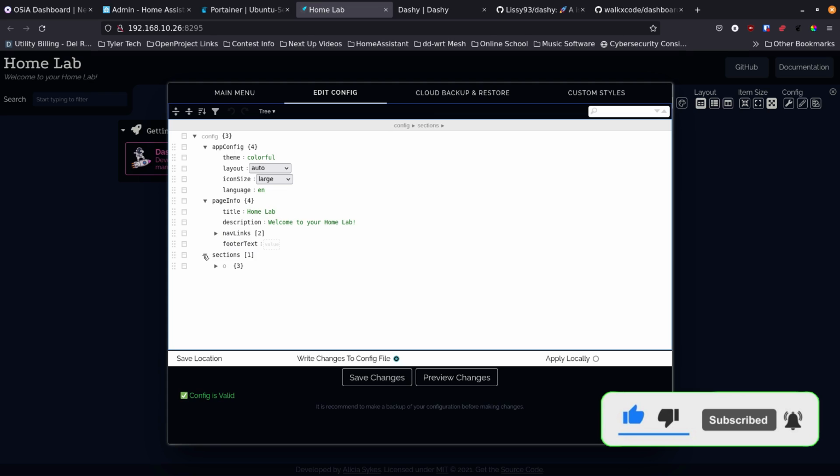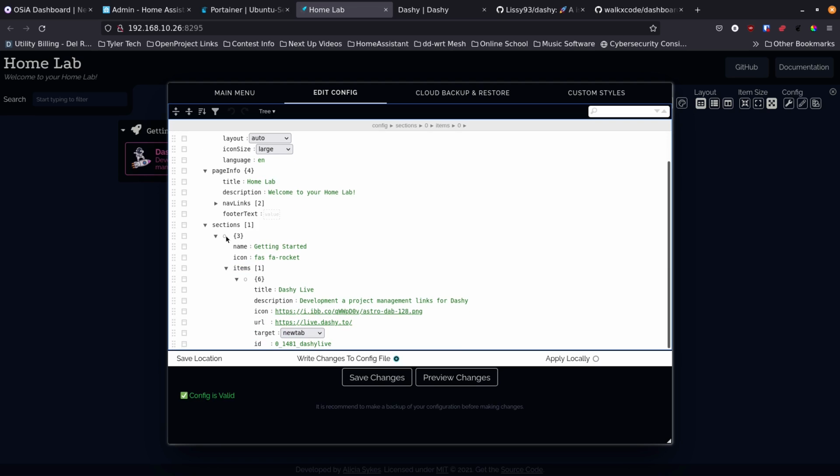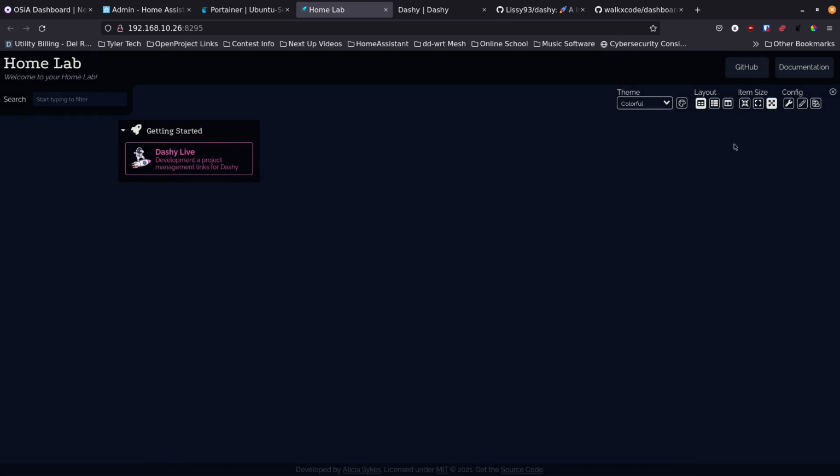And then you've got this sections area, and this shows you kind of where our card is, and you can kind of see how it breaks out, and you can see where you can add things, and you just need to keep copying this if you're going to do this through the configuration editor. Now, you don't have to use the configuration editor to change this. So what I like is it's got this little edit tool here.